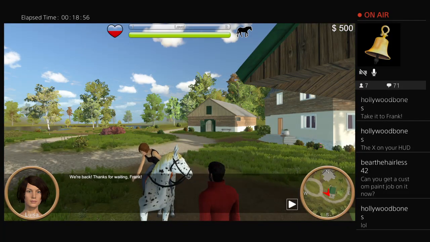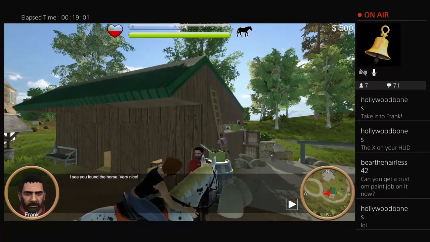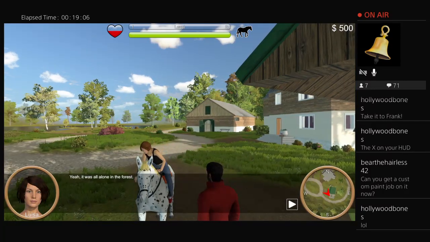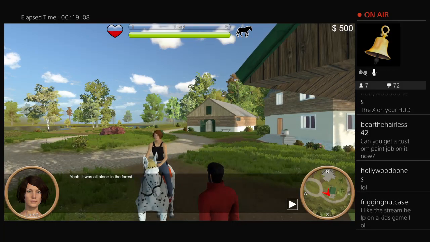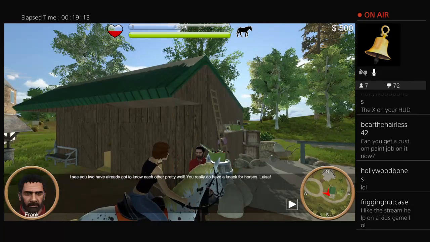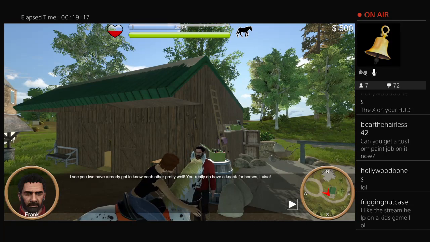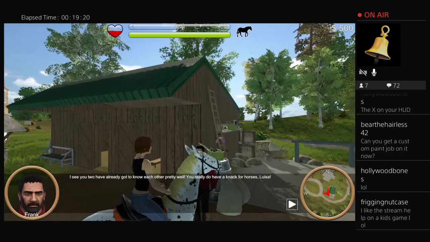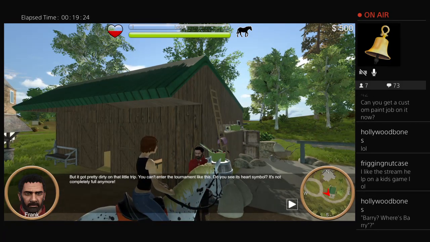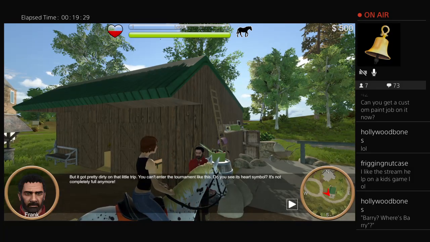There we go. Thanks for waiting, Frank. I see you found the horse. Very nice. I see you found the horse. Yeah, it was all alone in the forest. And then I ran into that jerk, Cornelia. I see you two have already got to know each other pretty well. You really do have a knack for horses, Louisa. But it got pretty dirty on that little trip. You can't enter the tournament like this. Do you see its heart symbol? It's not completely full anymore.